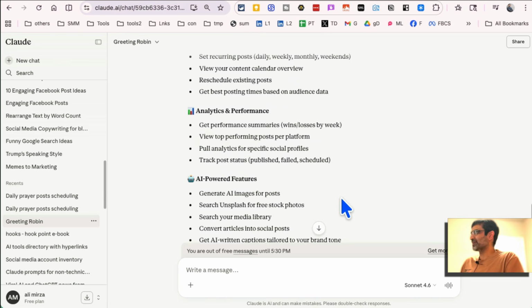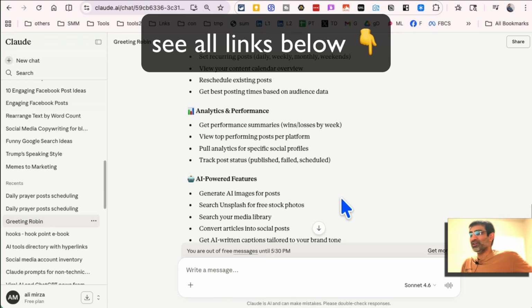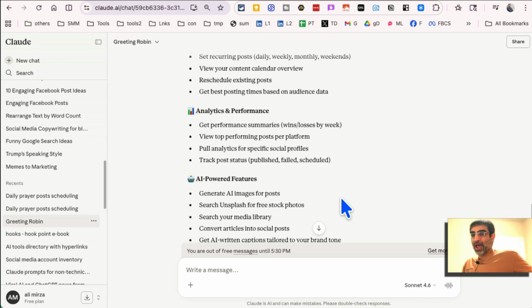Super awesome. So Claude plus RobinReach becomes your new AI social media manager, employee, agent. It is going to save you so much time and money. You don't need to pay thousands of dollars to hire someone to get this all done. You can just do it from your desktop, from your phone actually, or if you have a web or desktop app, or if you use Claude Code on the terminal, if you're technical and you like that, you can get it all done inside there too.